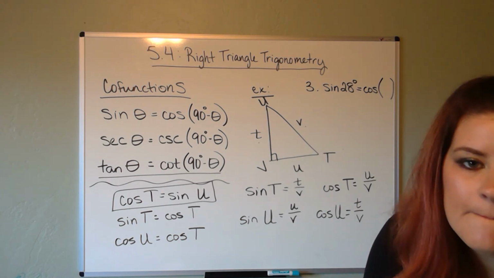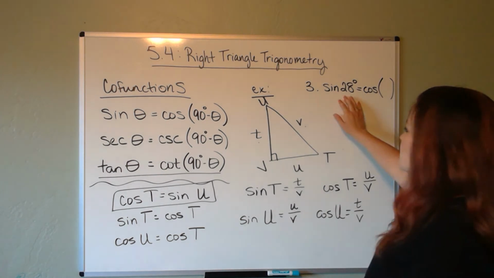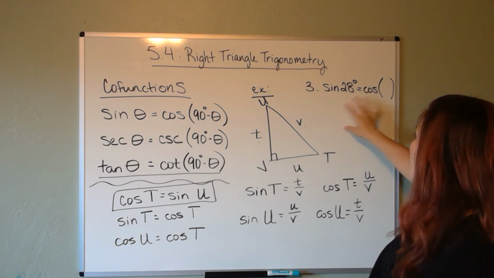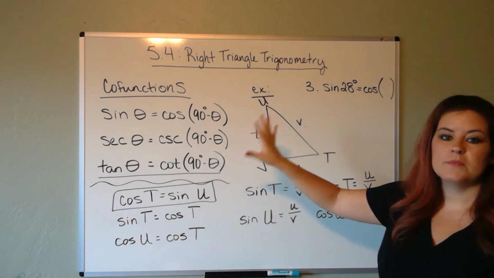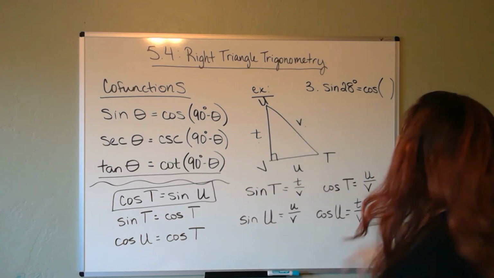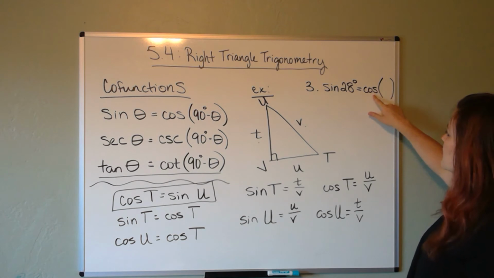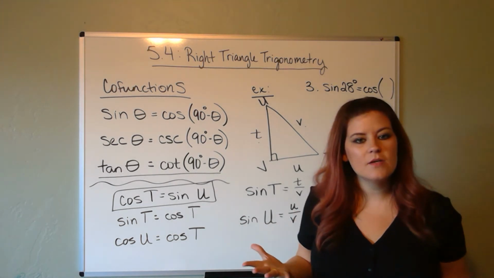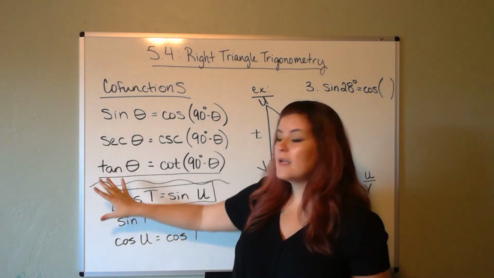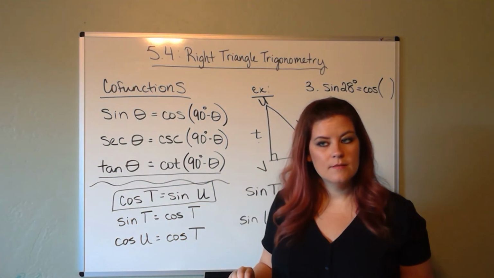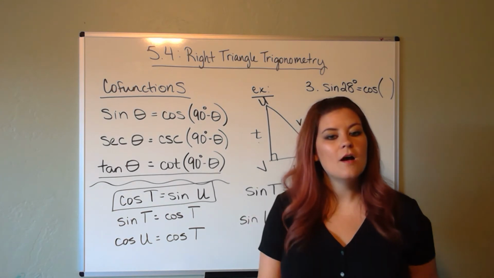How am I going to find that? You guys, you don't have to calculate the sine of 28 degrees on this problem. All we have to do is use the concept of cofunctions. Use what this whole thing is telling us. So the sine and the cosine here, those are cofunctions. What do I know about sine and cosine? I know that the sine of an angle equals the cosine of what? The cosine of its complement.